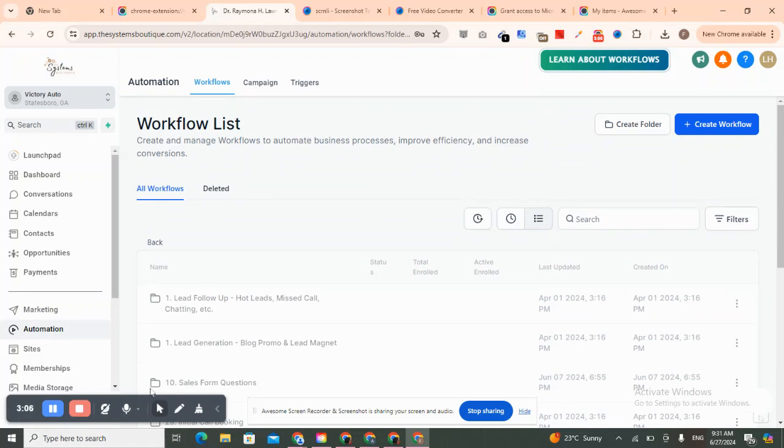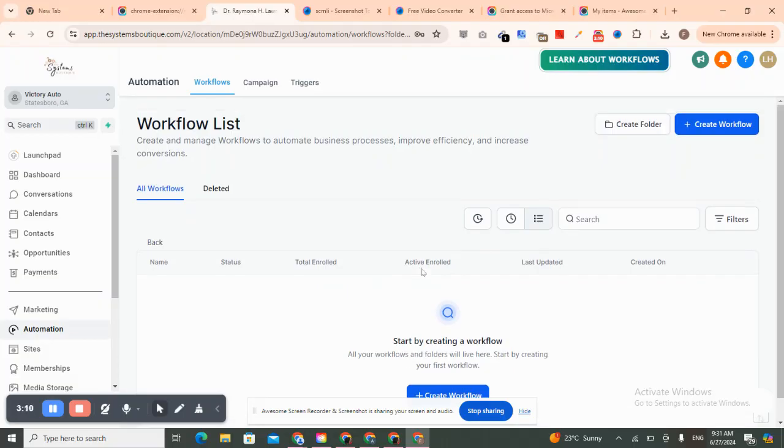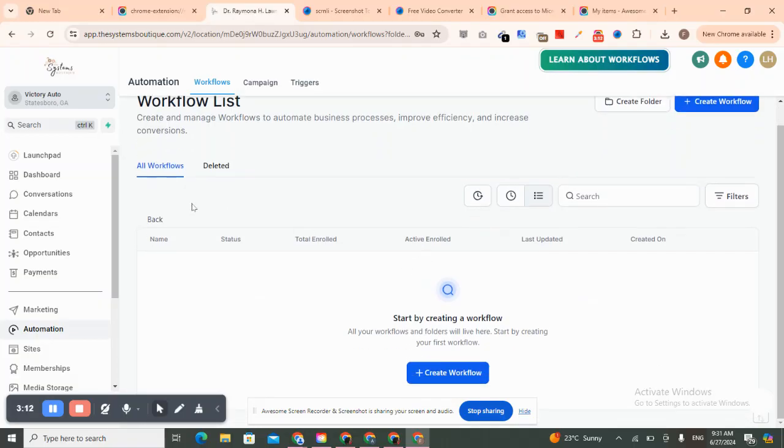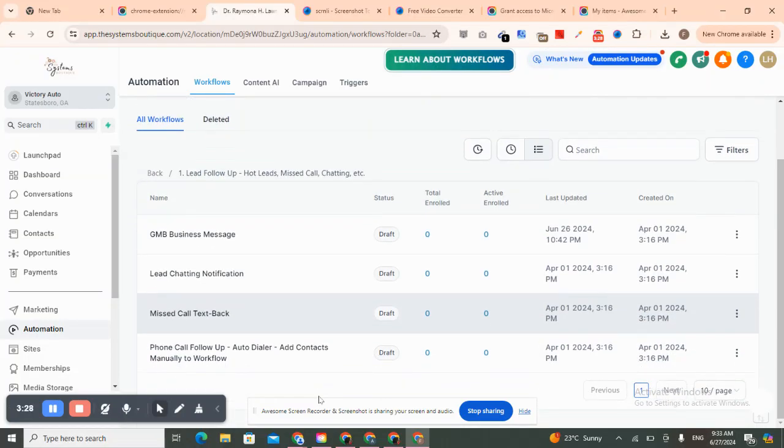Let me go back so I can see what happens there. Yeah, it's actually loaded, and this is it.